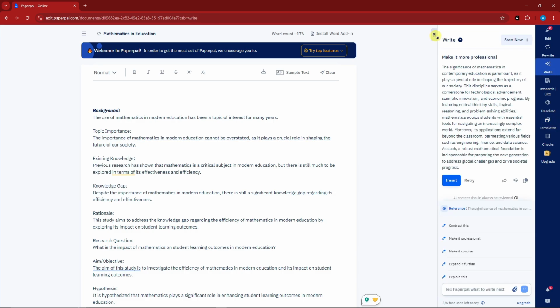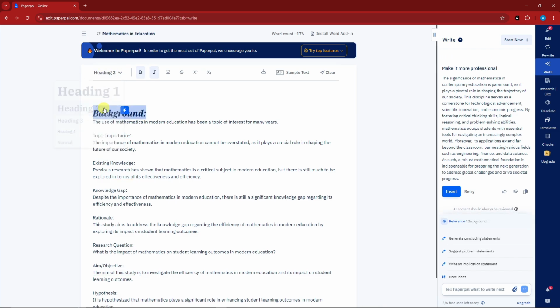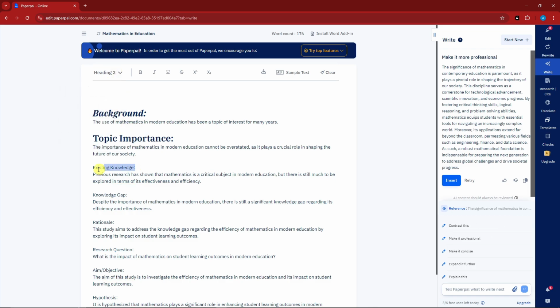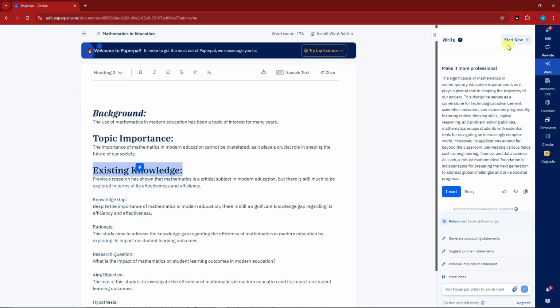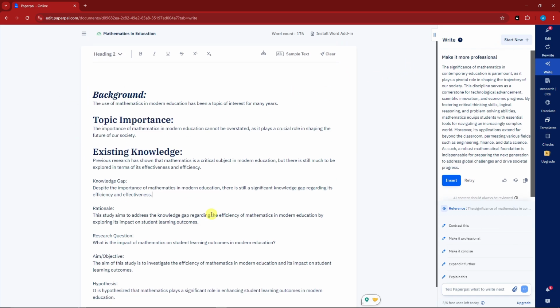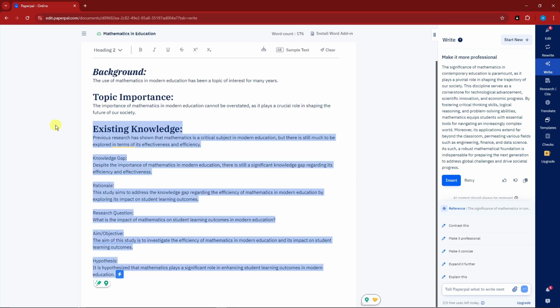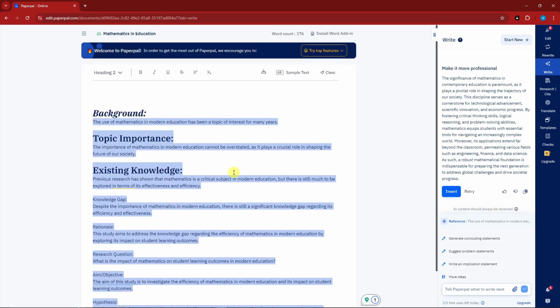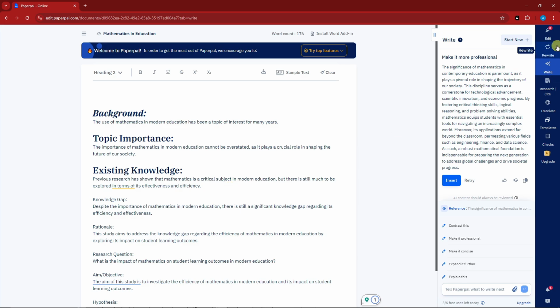Now before we try some next features here, I want to highlight this part right there to make a heading 2. You can make sure the topics are all the same heading. Anyway, if you're stuck in continuing, for example, you're having a hard time continuing this paper, the right feature right here is going to be the one for you.